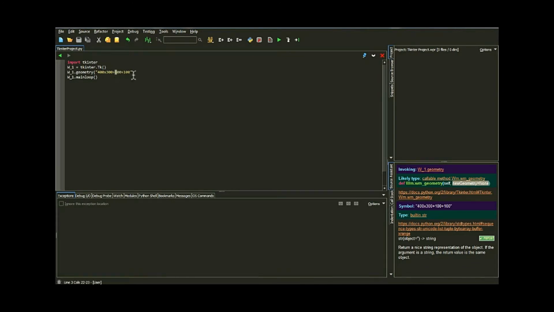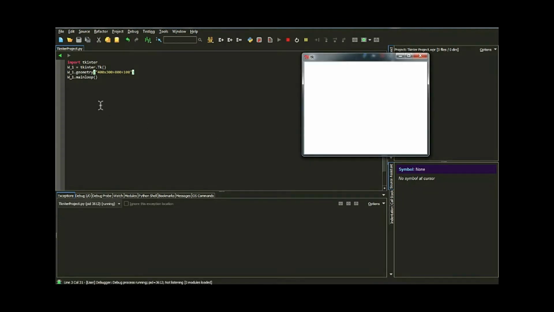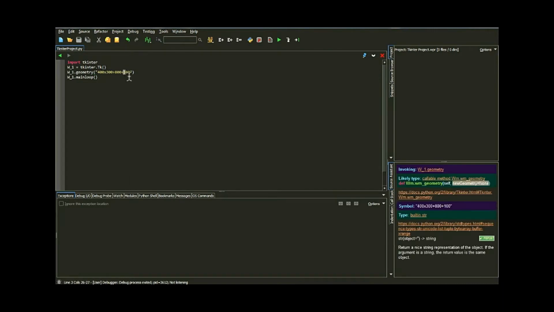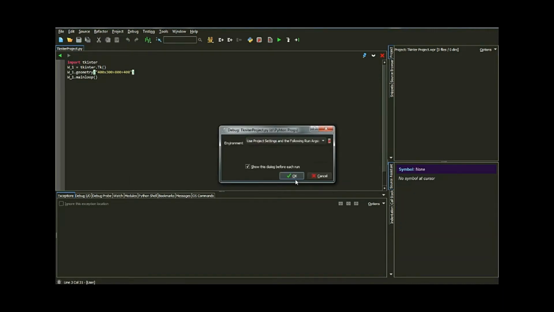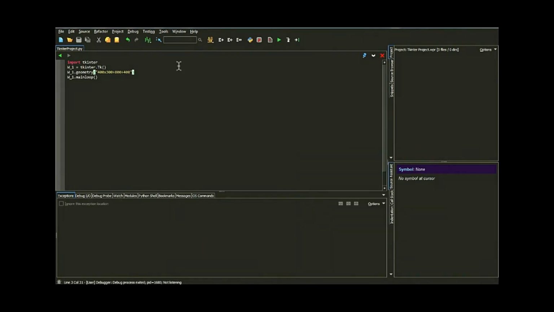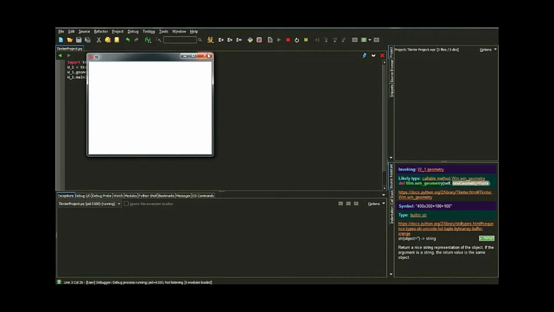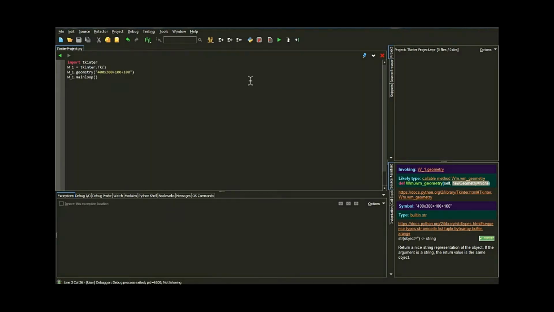So let's change the position to 800 from here, and let's start. As you can see, now I'm gonna put this position as 400. Now the window is down here. So this is basically the window position and dimensions, as I said before. In the next part, we will add some buttons to that window.